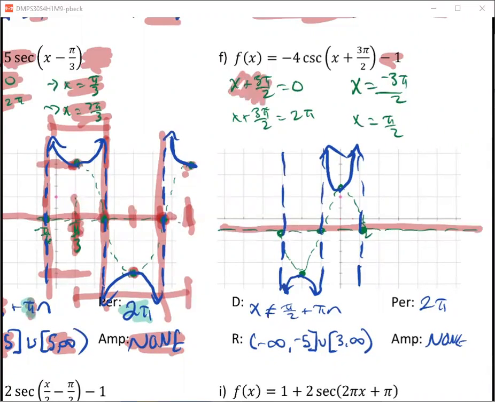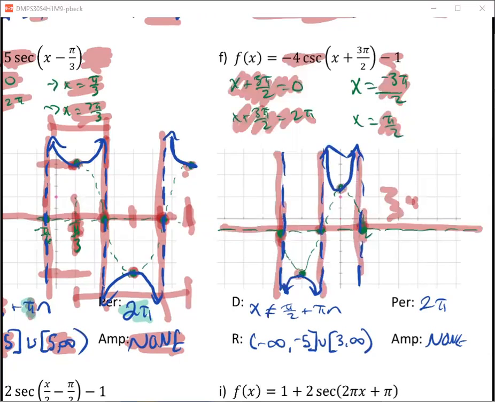Then where do I begin? Set what's inside equal to 0 and then to 2 pi. So I begin at -3 pi over 2 and I end at pi over 2. So that tells me I really want to go by a scale of pi over 2s just to make life easier on myself. This models a negative sine function. So 0, trough, 0, peak, 0. And that sine function has an amplitude of 4. And then reciprocate my zeros, reciprocate my asymptotes, and I'm good.